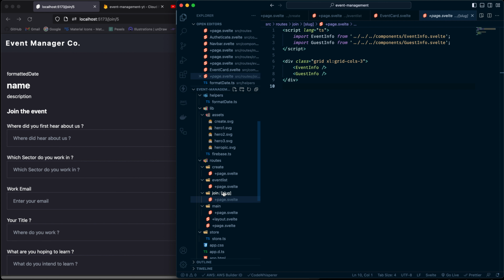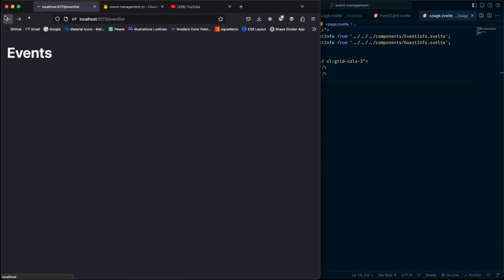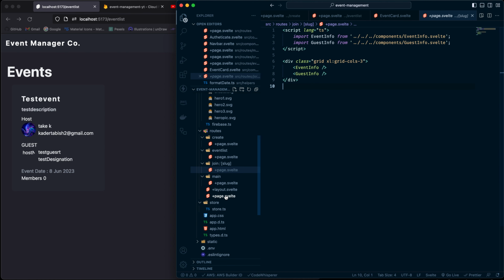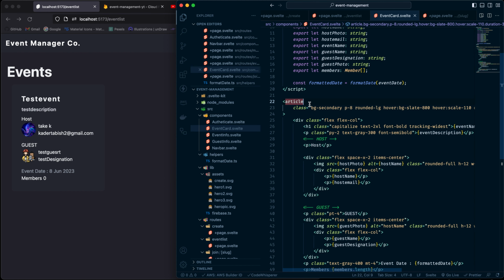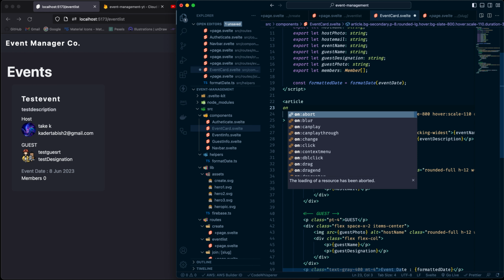Give a join folder, then square brackets, slug, and we create a plus page.svelte. So we want the user to be redirected to that page. What we can do is, in the event list page, let's go to the event card, and under article we can say on click.